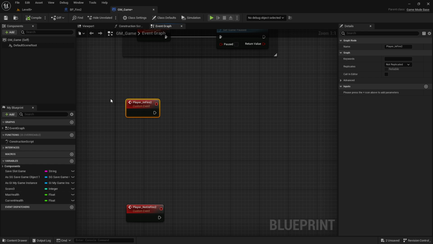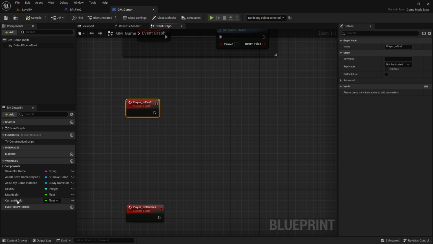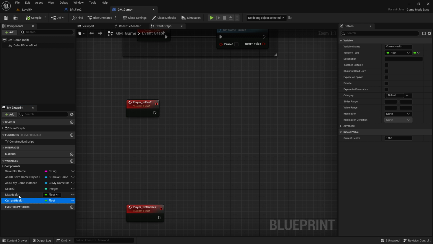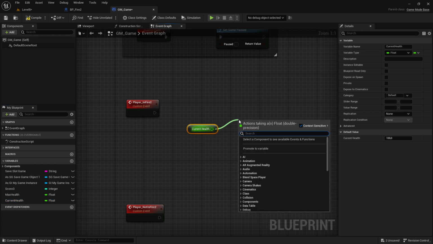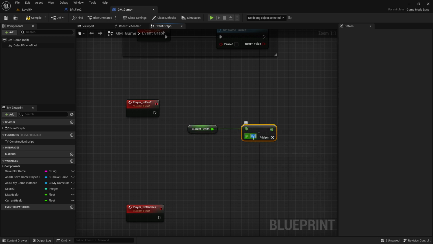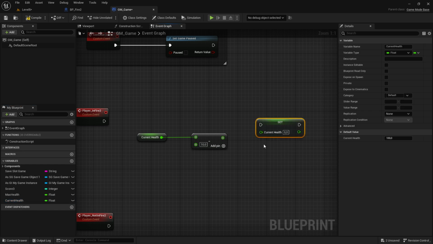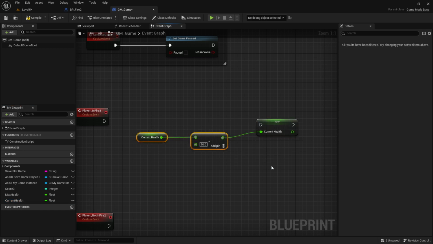First of all, you can see when I walk into the fire, bing, I need just lose health, and my game mode already has my player health here, the max health and the current health, and we work on the current health because the max health is just for calculations. The current health indicates all the time how much health we have in game. So we get the current health, we subtract from the current health, minus. When you press minus, it comes to the operator subtract, and then you define how much you want. Let's say I lose 10 life all the time when I stay in fire, and then you add to the current health, set the current health this amount here, and that is already our calculation.